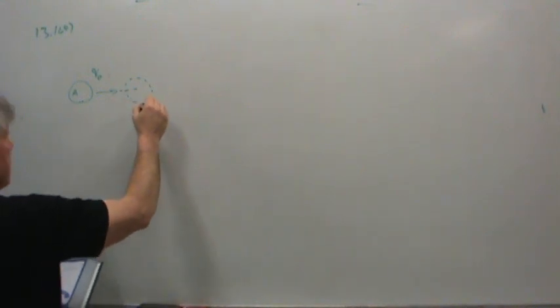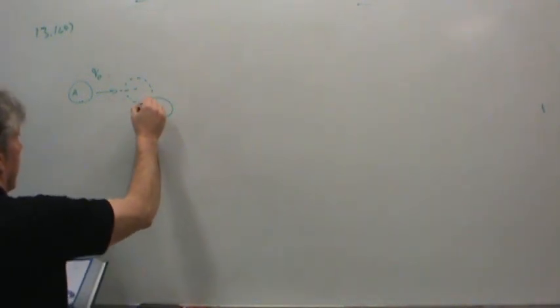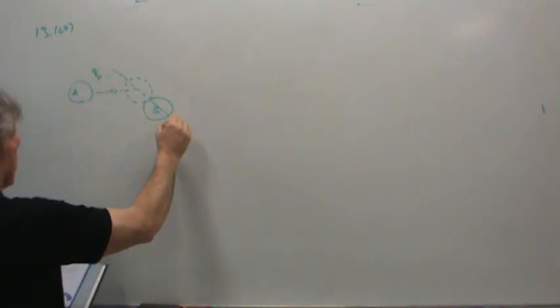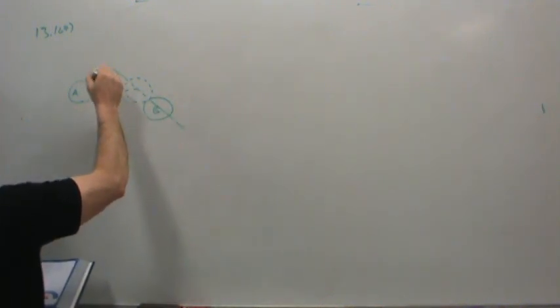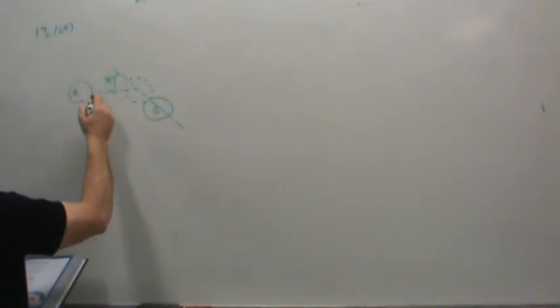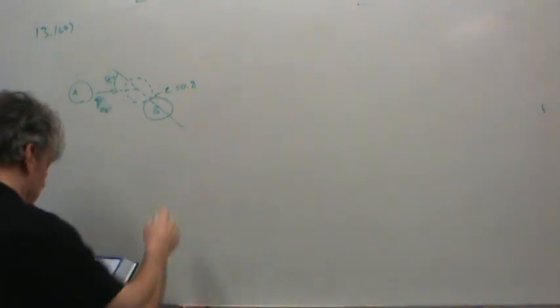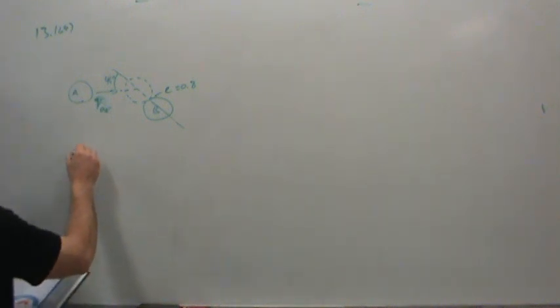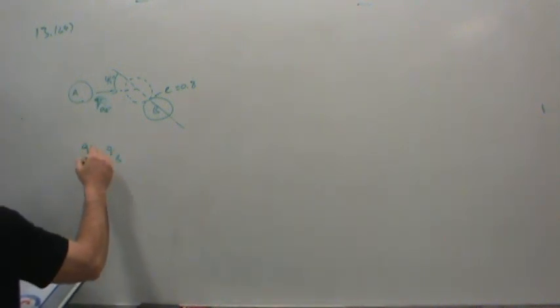So eventually A moves to this position where it impacts with ball B along the line defined by a 45-degree angle. In fact, let's make it v naught of A. Coefficient of restitution, e equals 0.8, is all that we know. Now we're assuming there's no friction. And we're supposed to determine the velocity of each ball after impact. vA prime, vB prime, we'll just call them, after impact.